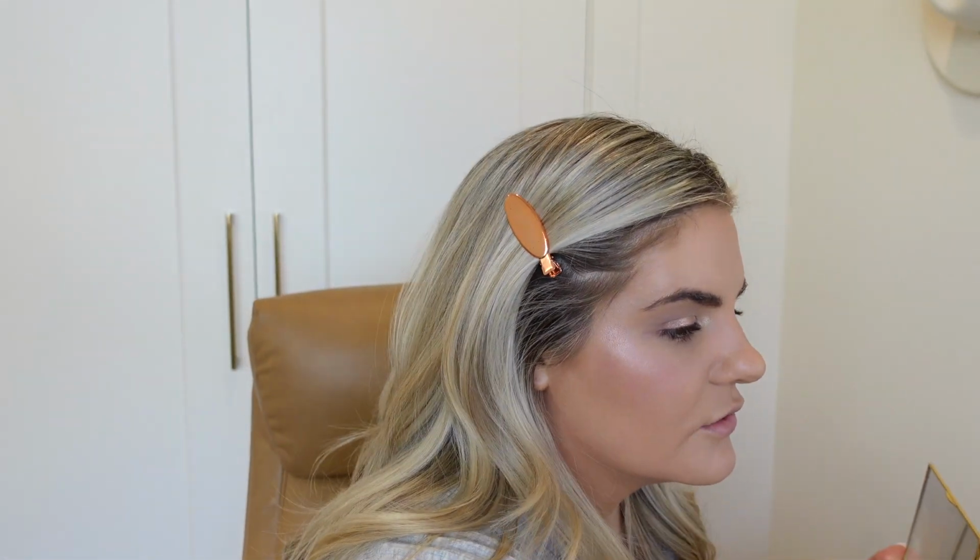It is so pretty though. This color is gorgeous. Wow. It's like rose gold, not pink. It's like a pretty, I don't know. I'm not big on like super vibrant eyeshadows. I feel like too much eyeshadow on me is overwhelming because I have dark brows and it's just not a good look. So I try to keep it with only neutral colors unless I'm doing something fun like Mardi Gras or something.